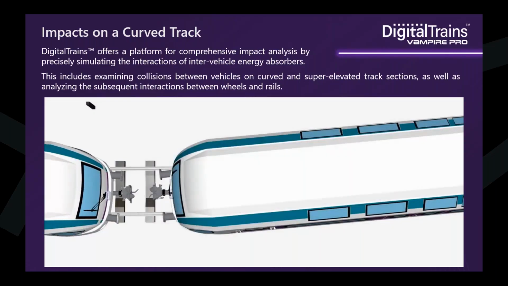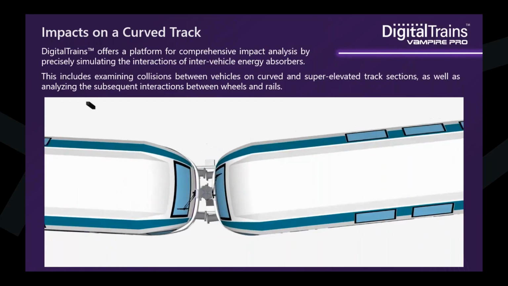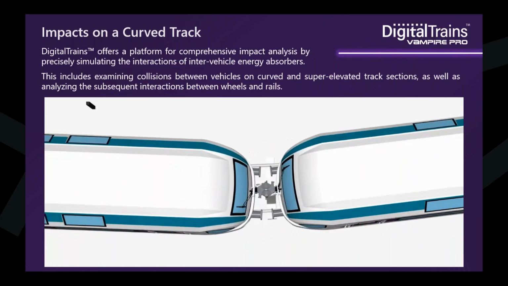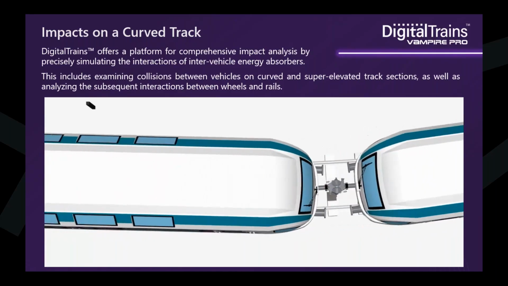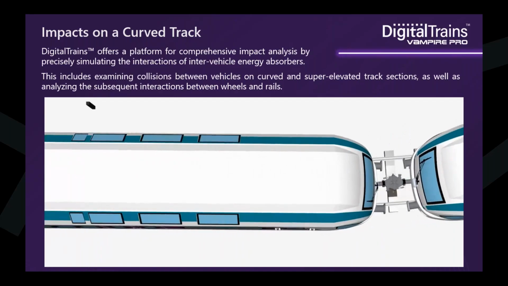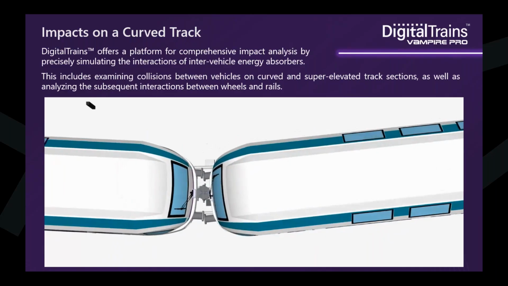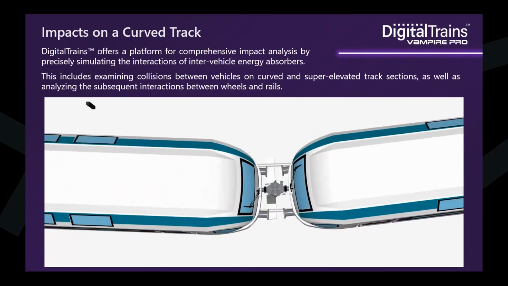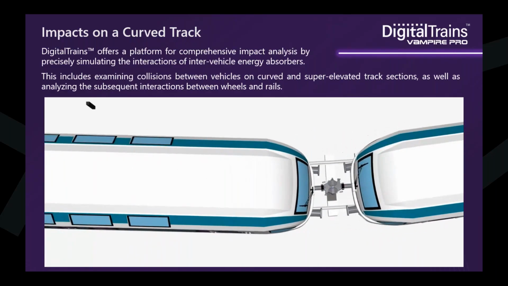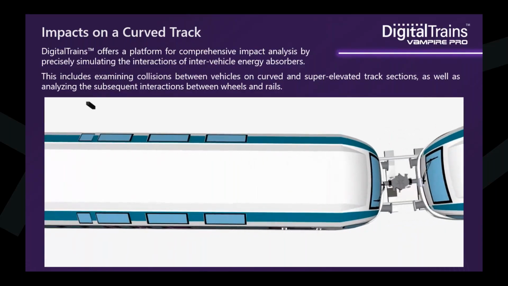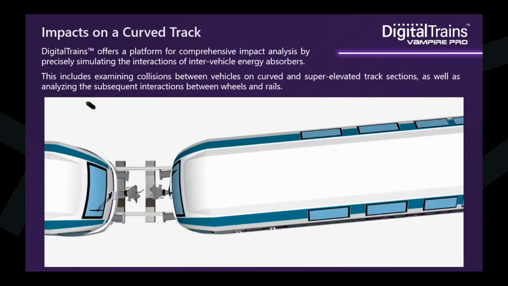If we look at the animation from overhead, the interaction of the anti-climbers and the subsequent effect of the dynamic side loading of the vehicles is quite clear to see. It's quite aggressive lateral movement, which is seen from the vehicles on their suspension. This type of lateral movement will inevitably result in high lateral wheel-to-rail forces, which can be simulated and outputted.